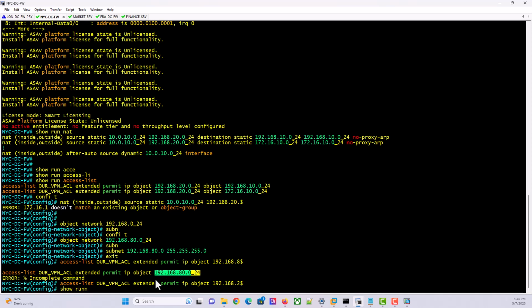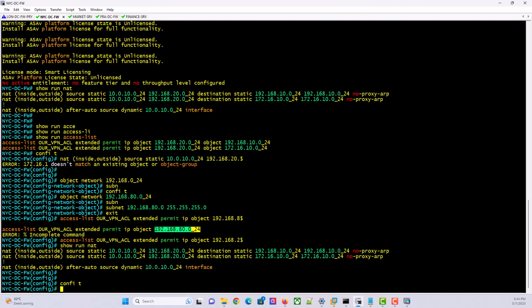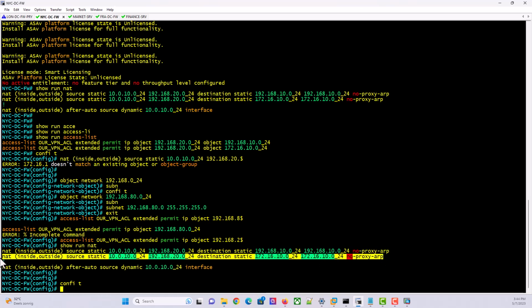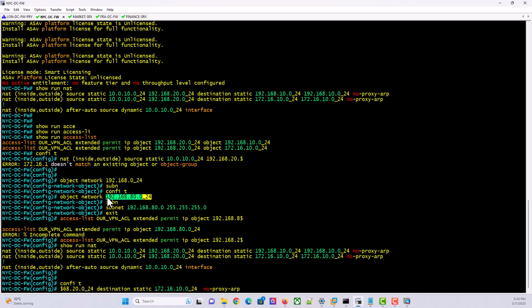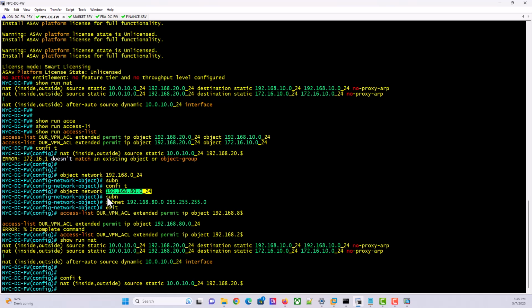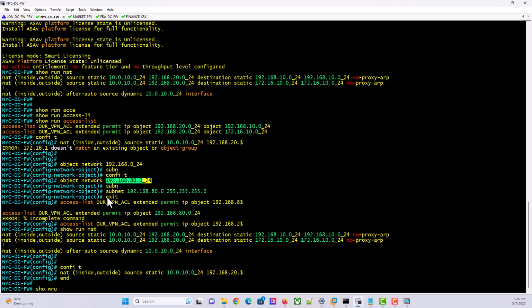Okay, should run that as well. So we do the same thing here, and put that subnet there, which is this. Okay, should run.